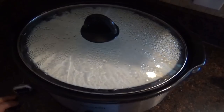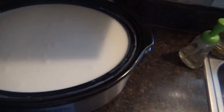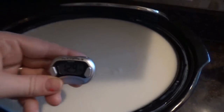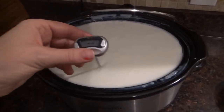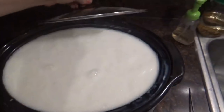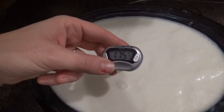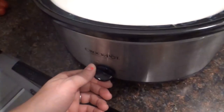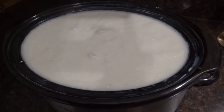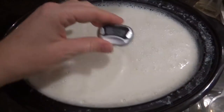We let this go on low for a few hours — that's going to depend upon your crock pot. It's been about three hours, so I'm going to take the lid off and take the temperature. Not quite 180 yet. All right, let's check the temperature again — give it a little stir. We're good. So now we will shut the heat off, take the lid off, and let it cool until it hits 115 degrees. It's been about two hours, so we'll test the temperature to see if it has cooled sufficiently.